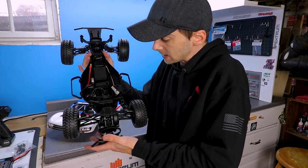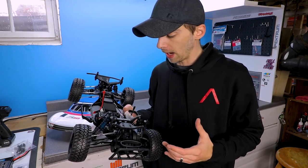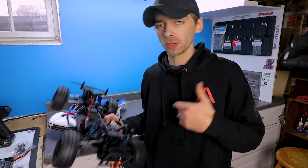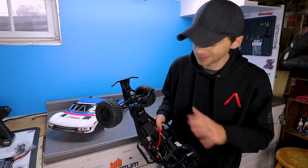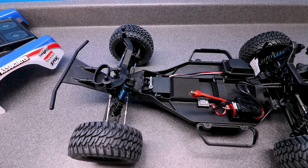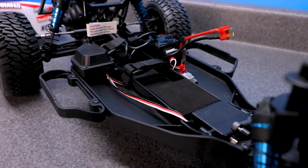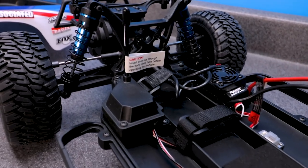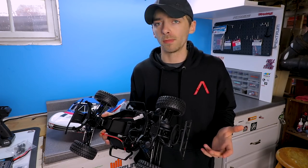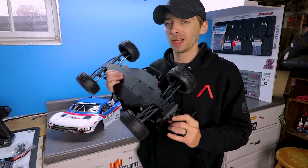Overall it's a pretty solid truck, and especially for what I'm doing - I'm not necessarily bashing with it, I'm going to be racing with it. Of course it's going to get beat up, things are going to wear out, but I am going to look into upgrade options as time goes on - new tires, aluminum parts to help improve the suspension and steering, maybe play around with the gearing a little bit. I'm going to use this as a learning tool. A big plus is that up at Reckless Hobbies they have all the spare parts for this, so if something breaks on the track I can grab the part right there and go.